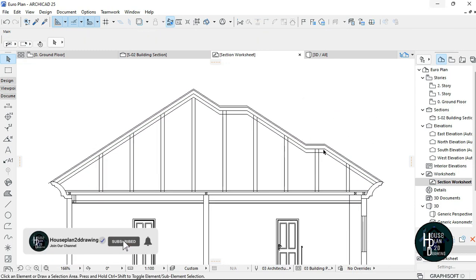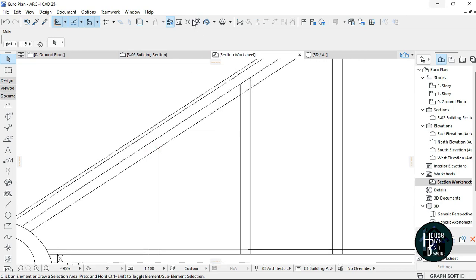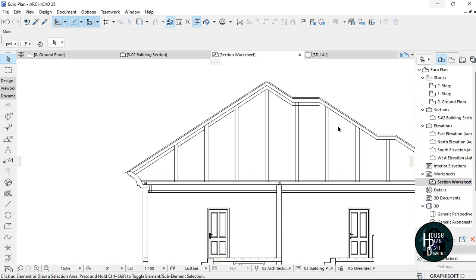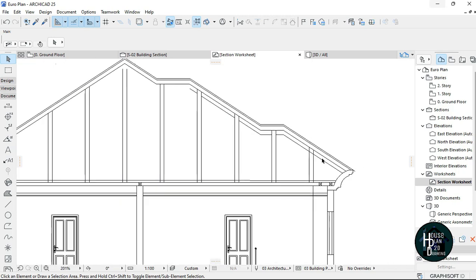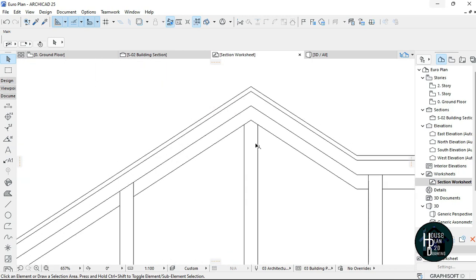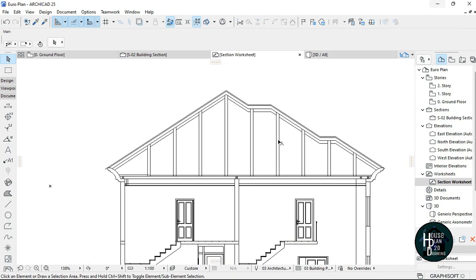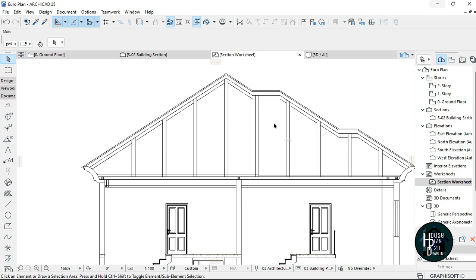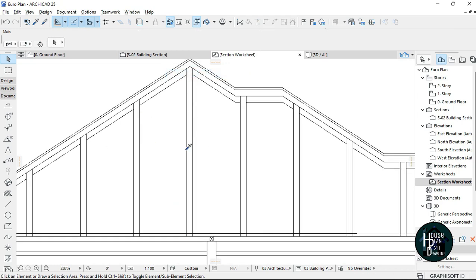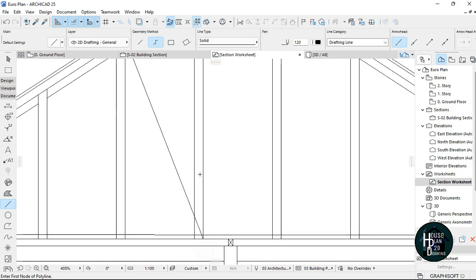Okay, so now you have something that looks like this. Now I want to delete these ones that are actually inside. Select your suspend groups and just delete. We have this, so I'll hold down Alt, select this line here, click on this and drag it down here.